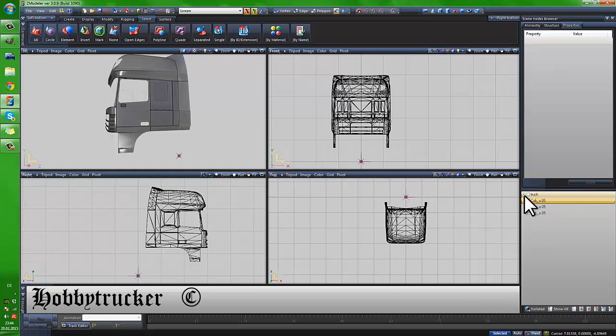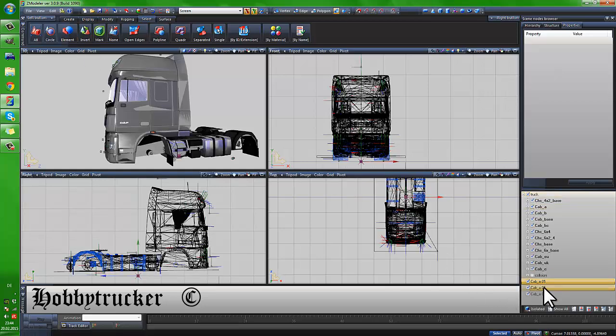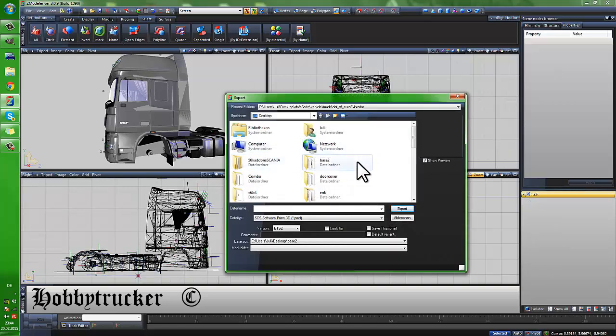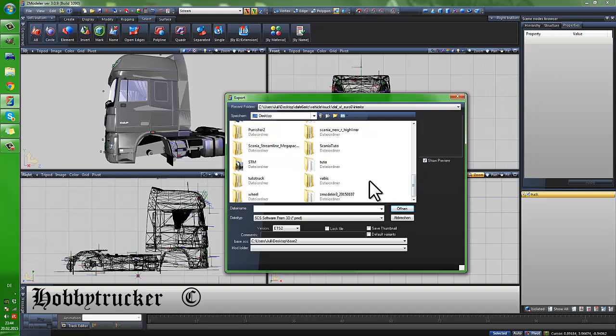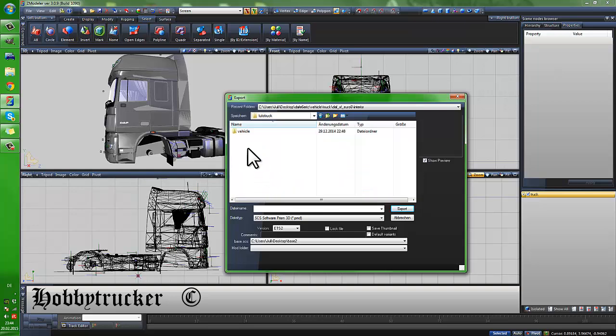And before we do this, we put all those parts in cabin A again and export, because, I'll tell you in a second. Tuto truck. Oh, Tuto truck, of course, not Tuto.